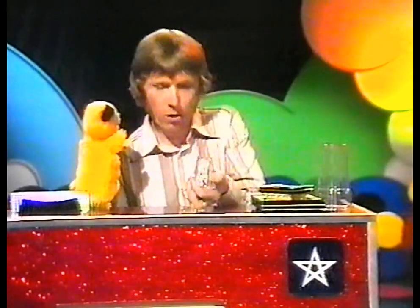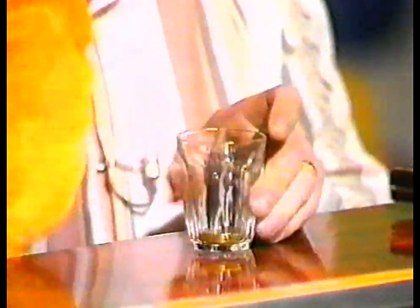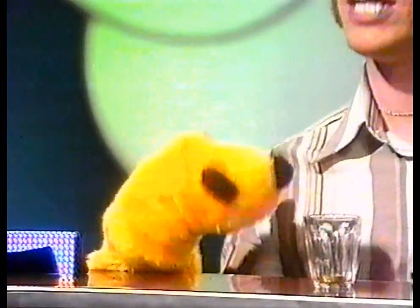Let's see if it's worked, shall we? Take that off there. Here we go. You can count out the coins with Sooty if you like. Ready? One, two, three, four. Well done. Give him a clap for doing that. Very good.